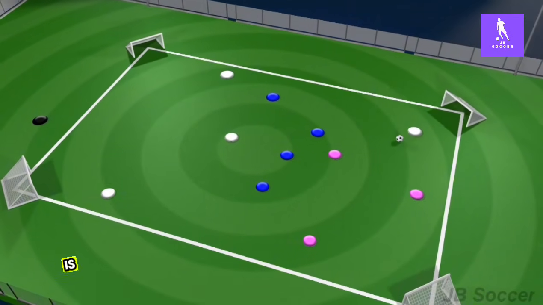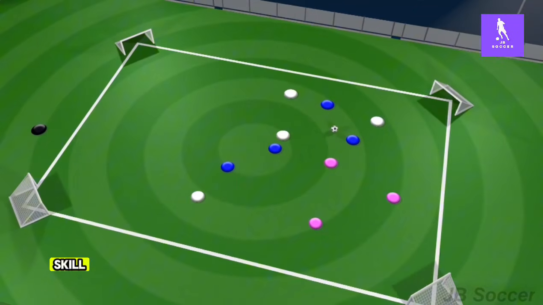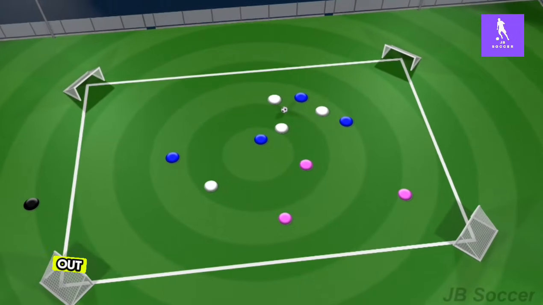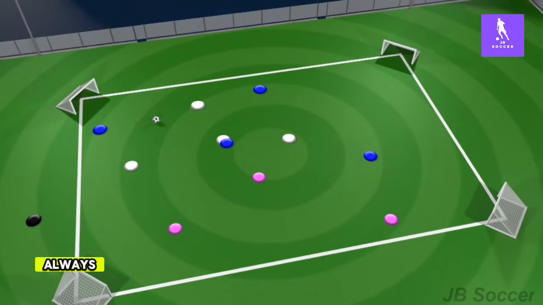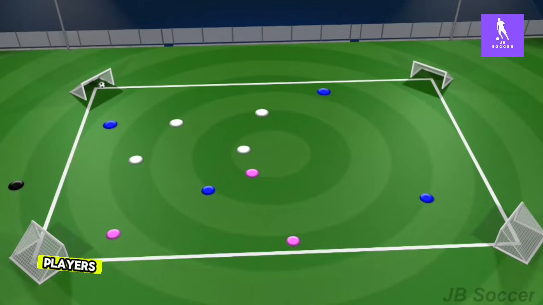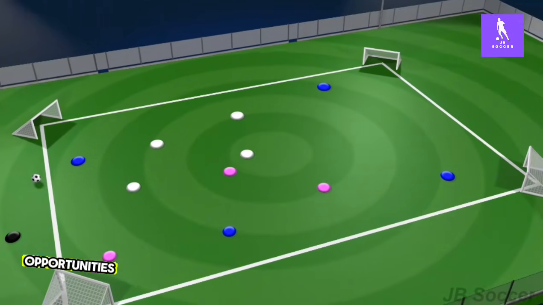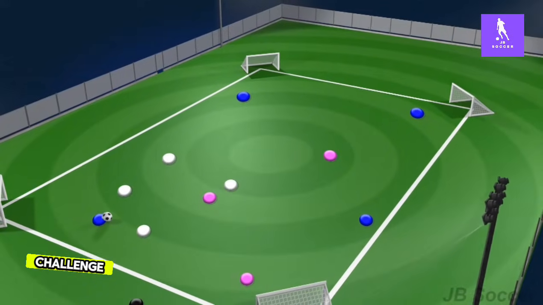Next question I would ask is, are we scanning? So we often think of scanning as an in-possession skill. It's definitely an out-of-possession skill as well. So if we have chosen our triggers, are we scanning to see where the ball's going next, where the opposition players are, where our pressing opportunities might be, and communicating that to each other? I'd set that challenge as well.